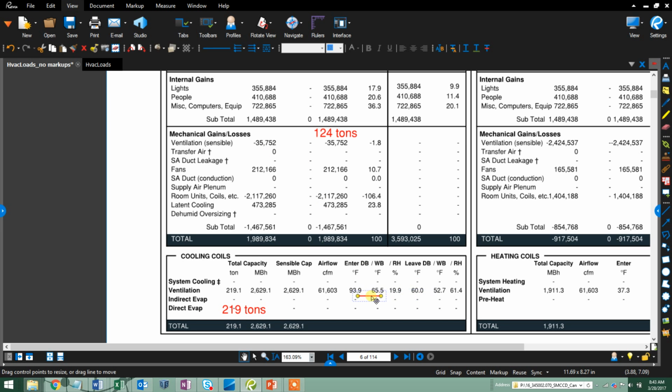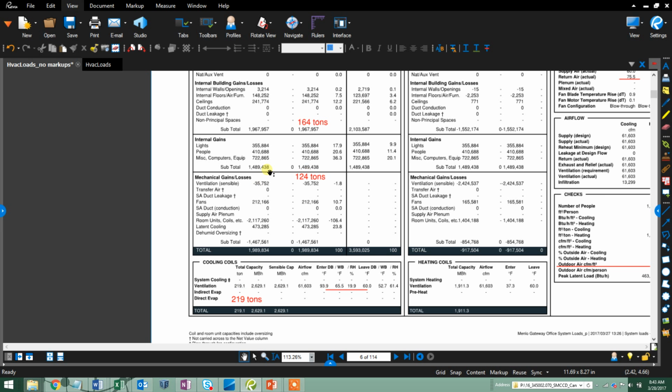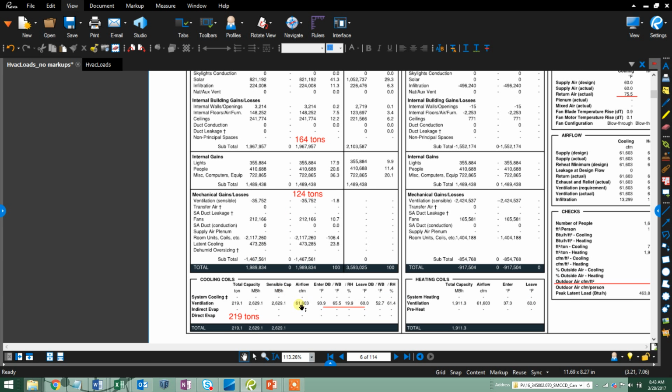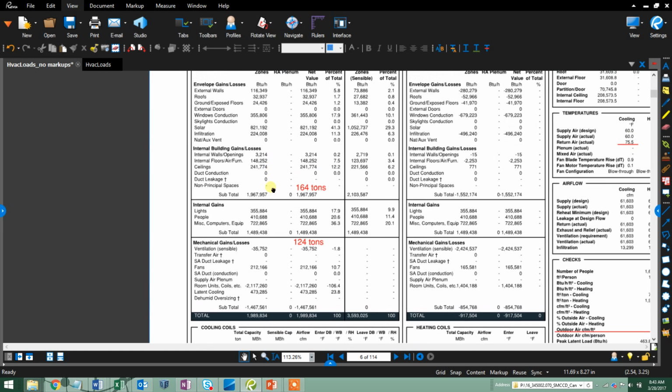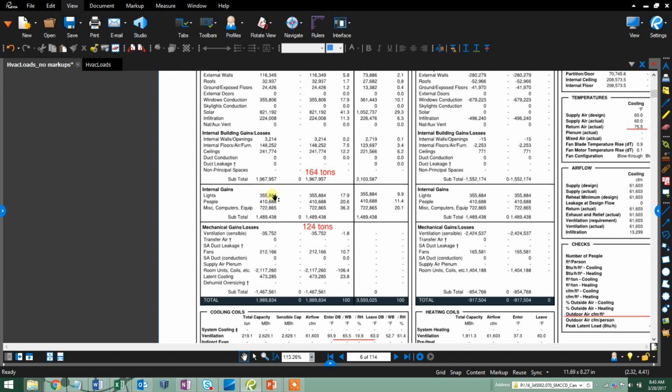And that difference between these is actually more than the ventilation load, if ventilation would just be bringing air to neutral, which would be closer to 70, 75 degrees. So either way, if we added these up, it's 507 tons, and the building peak on page 2 was 496 tons. So they're not exactly the same, and that's because each one of these numbers is reporting a slightly different hour when that element was hitting its peak. But for the sake of a quick quality check, we can see the magnitude is about right.